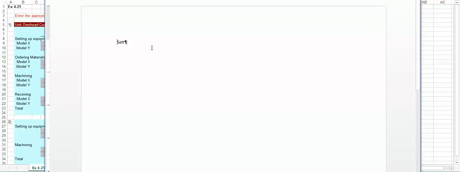So the first thing we have to calculate is the setup cost. We're going to have setting up of equipment, or however you want to phrase it. You just need to make sure that you know. So to figure that cost out, we're going to take the expected cost that's listed in our textbook divided by the activity capacity. So in this case, it would be the 126,000 divided by 150. And we're going to have to do the same procedure for ordering materials.